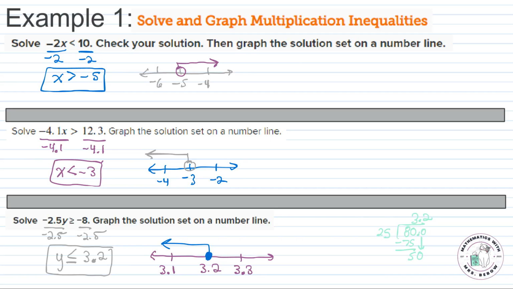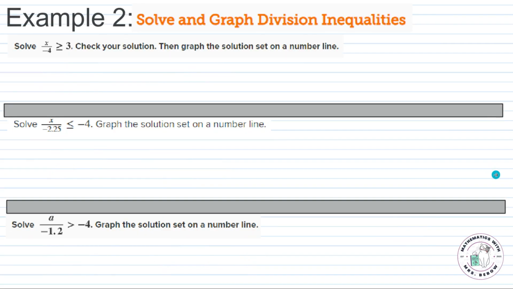Now let's take a look at the opposite when we have division inequalities. These are all going to be the same idea though. Each one of these, you can see we have dividing by a negative, dividing by a negative, dividing by a negative, which means we're going to end up having to reverse our symbol. Otherwise, what we're going to get is not going to be the correct solution. So make sure you remember that trick when you work with negative coefficients.